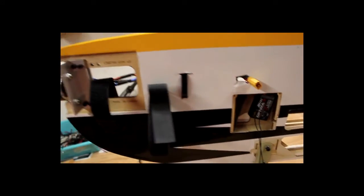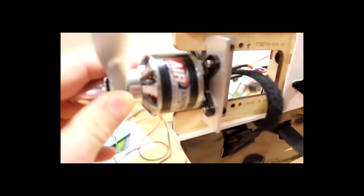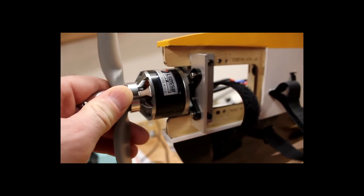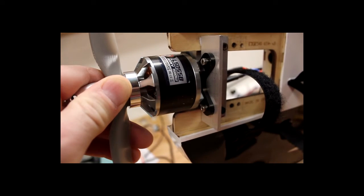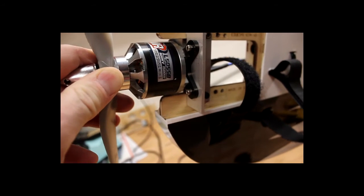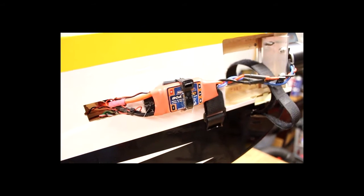Okay, but so far I've flown it a bunch of times. This is the motor I used. I think it was $35 from Hobby King. It's a Turnigy L50558 or 5055 Bravo. It's 600 kV, 1500 watts when you run it. That's 1500 watts max when you run it with an 8-cell pack. And I have an 80 amp Turnigy ESC on there, just a regular old generic Hobby King one right there.